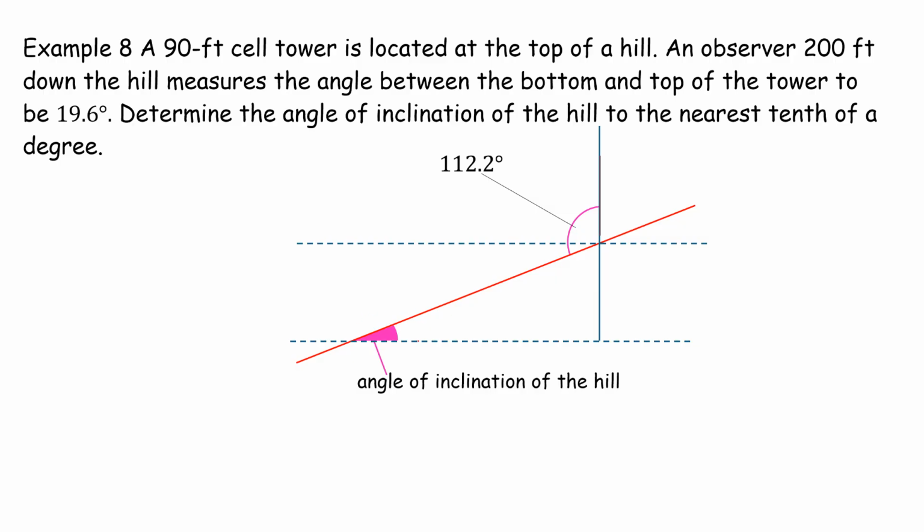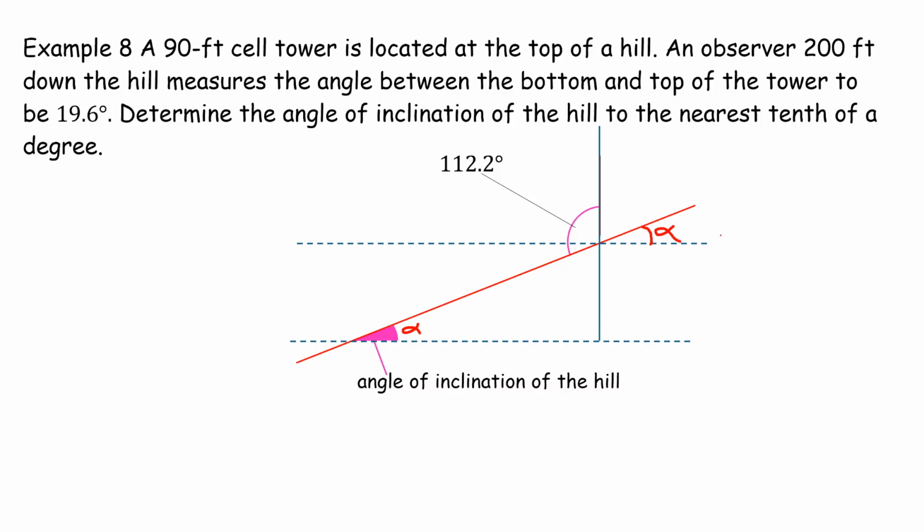And so the angle of inclination of the hill down at the bottom is above the ground, and the line that is cutting through that, the slope of the hill, creates an angle there called the angle of inclination of the hill. The same angle is created at the top with that line, the same slope of line, and the horizontal ground at the top of the mountain. So I'm going to call that angle alpha.